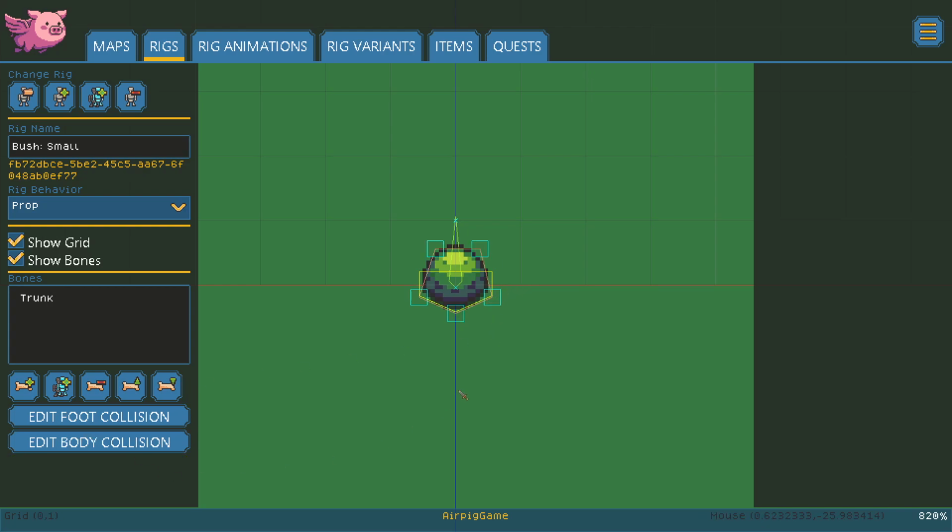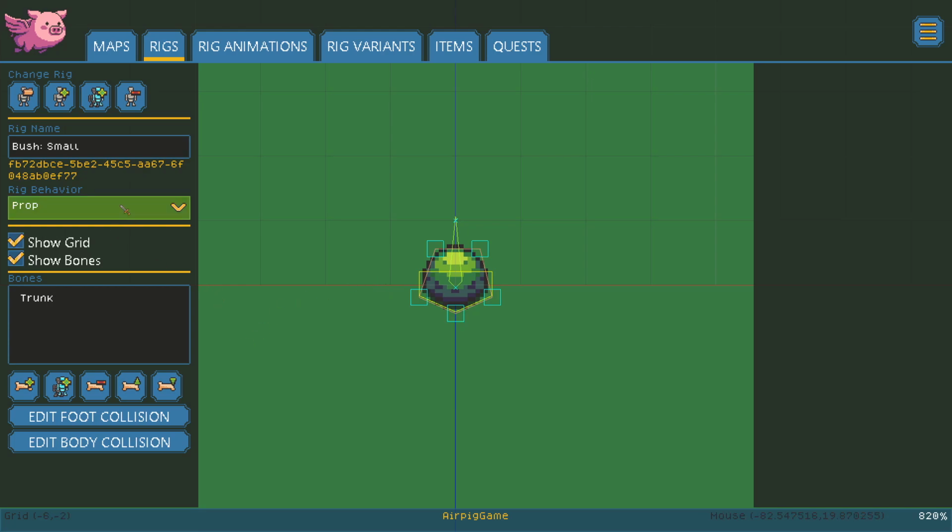And the body collision, which you can also edit, determines what is clickable when you're clicking and editing the map, and it's also used for characters to determine damage and whether their body was hit or not.